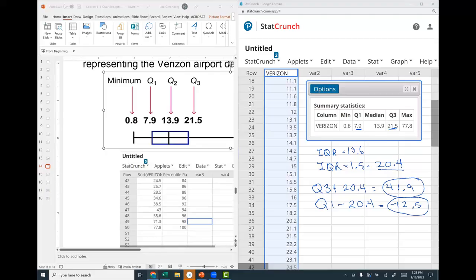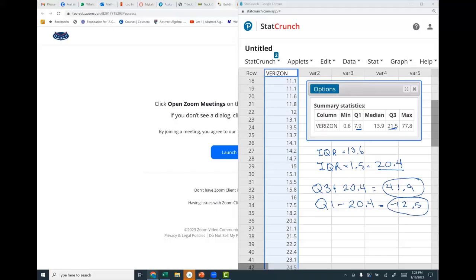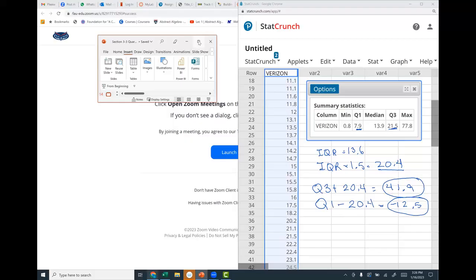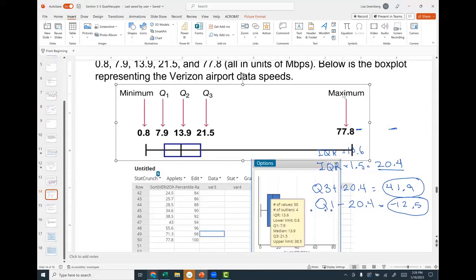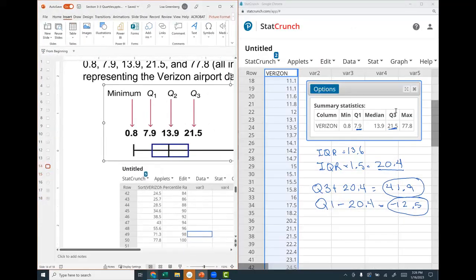Perfect. Okay, so now, well, we know we don't have anything lower than our 0.8.